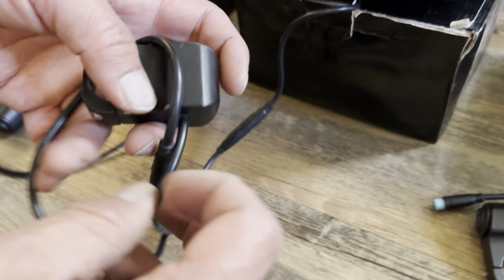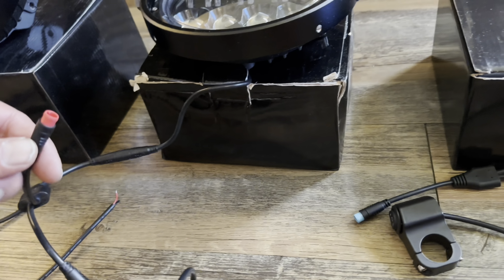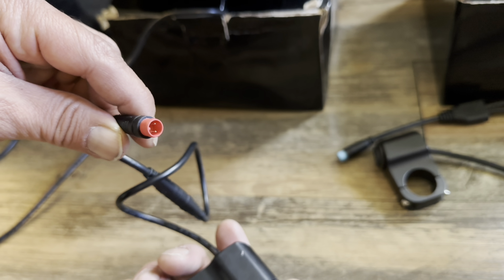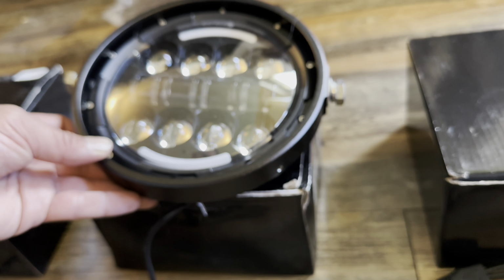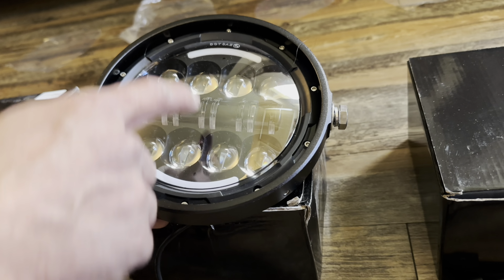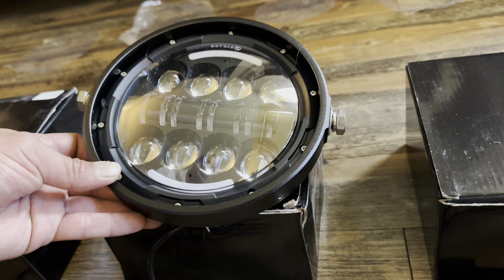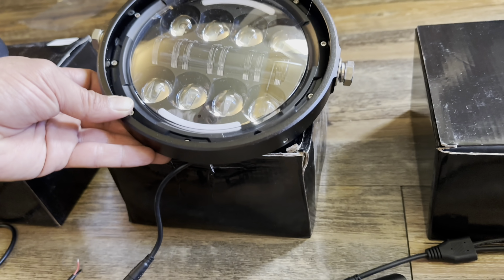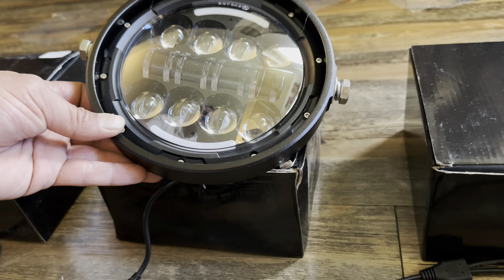Now I'm gonna show you how to install the headlight on the scooter. So the headlight comes with a switch for low beam and high beam. So once you turn on the XT cable, it will light up the halo, for example, the daylight. And from there you can go low beam and high beam. And I'm gonna install the skull headlight on my scooter now.